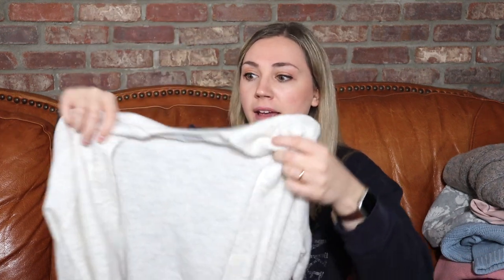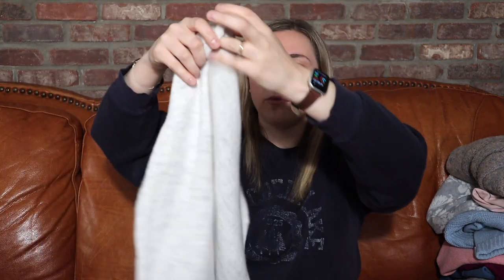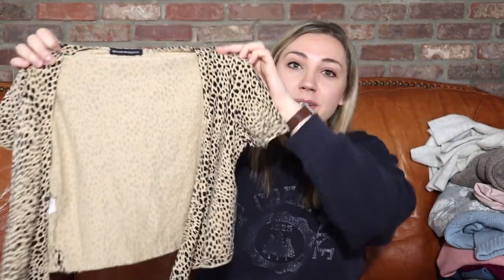Out of those kinds of brands, Anthropologie is definitely the one I've become most picky with, but I still really like Madewell and Free People at a good price. This one I got with my mom in mind — it's just an Old Navy long-line cardigan, but it's really nice for this spring season. It's a pretty off-white color with some subtle gray. If she bought it new at Old Navy it'd probably be like $40. Old Navy doesn't sell super great but if I can get stuff for my family while I'm out, I'm happy to do it. If she doesn't want it I'll probably sell it for $20.